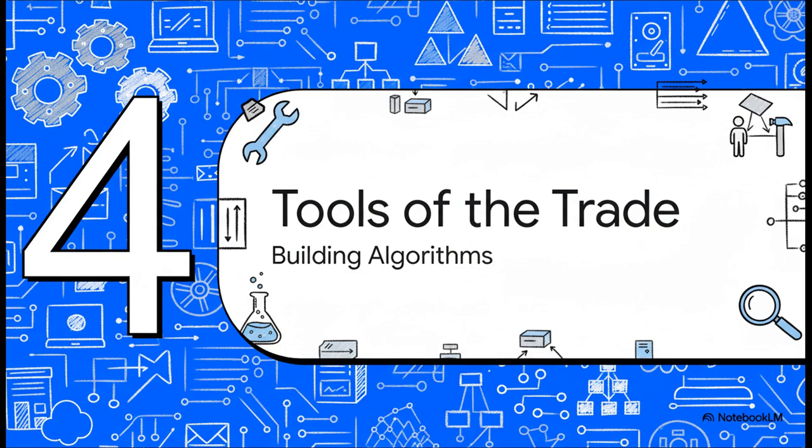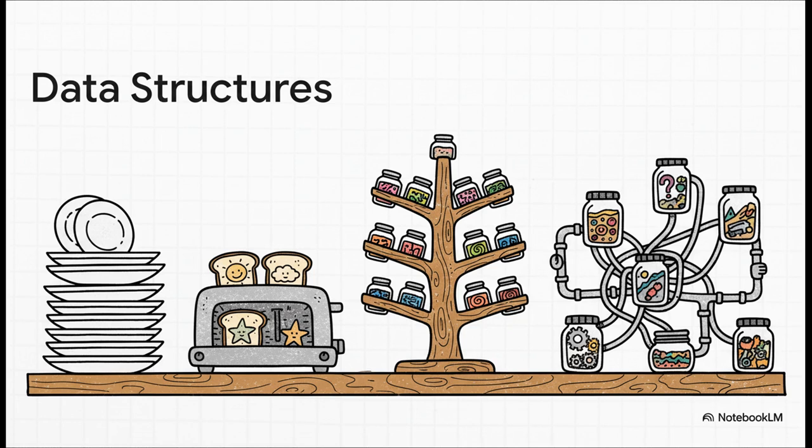So, to build these really elegant, really fast recipes, you need the right tools in your kitchen. And in computer science, that means you need to use the right data structures. If the algorithm is the recipe, then these are the specialized tools, the mixing bowls, the whisks, the baking pans. Things like stacks, queues, trees, and graphs, they're all just clever ways to organize your data, your ingredients, to suit the task at hand. Choosing the right data structure is absolutely crucial for making an algorithm efficient.